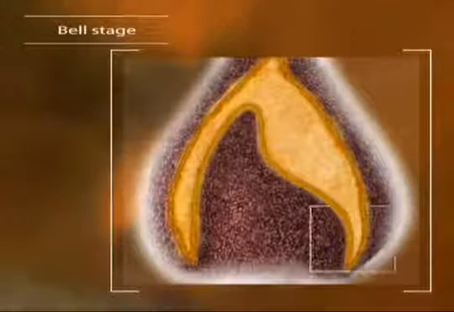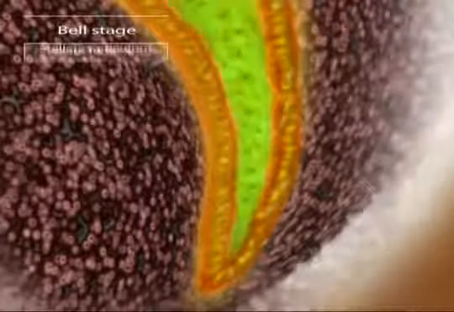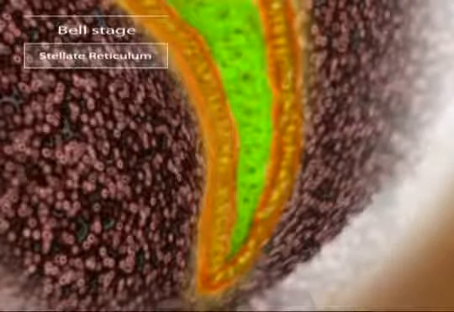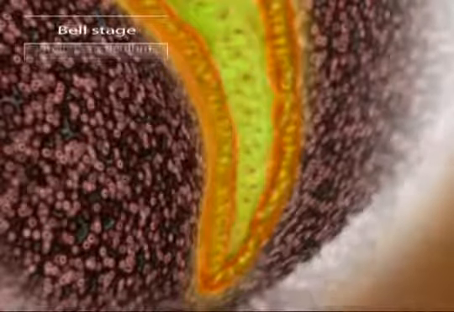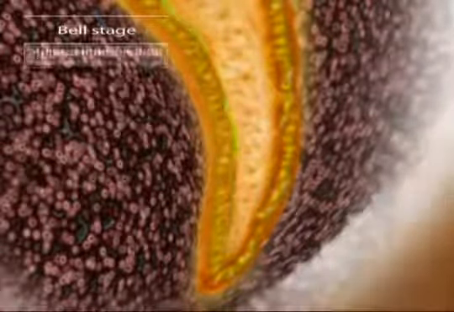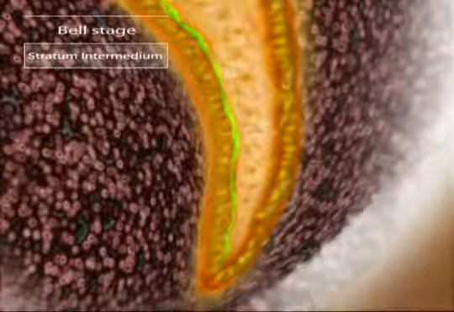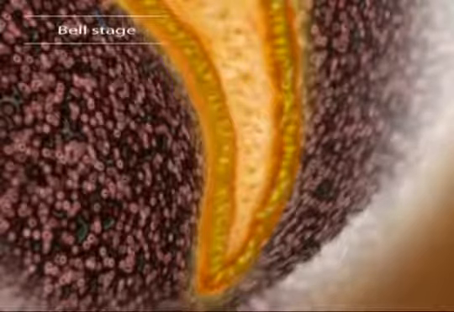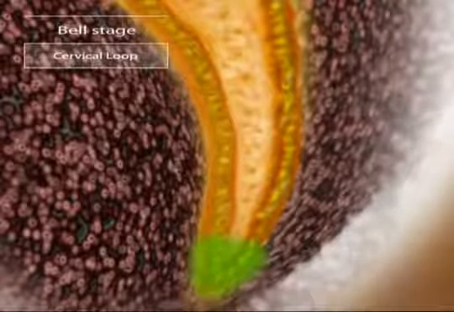Made up of star-shaped cells pushed apart by fluid pressure, it separates the inner and outer enamel epithelium. Just visible is a flattened area of cells called the stratum intermedium. We can also see the juncture where the inner and outer enamel epithelium meet. This cervical loop is important in tooth formation, as we'll discover soon.